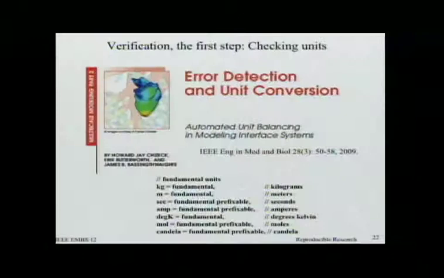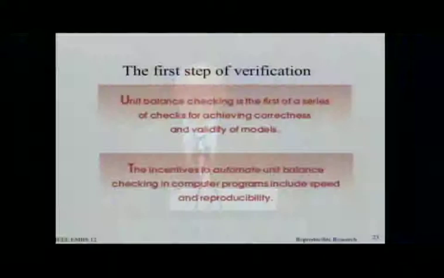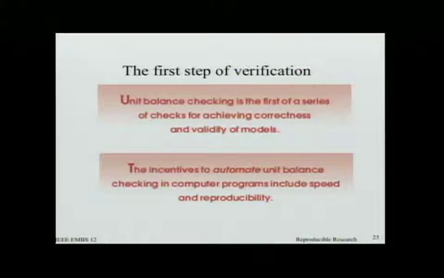One thing that we found very valuable and is being taken up by both CellML and SBML is error detection in units. So unit balance in expressions is a key part of the system. Make sure that what's on the left hand of the equal sign is equal in units to what's on the right hand side, and of course within phrases for exponentiation and so on. So that's the first check. And automated unit balance checking is a feature of a parser compiler combination, and saves a lot of work and a lot of energy in making sure that the thing is correct.